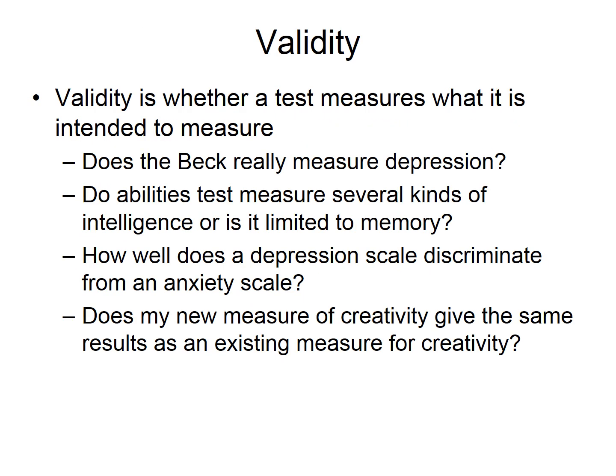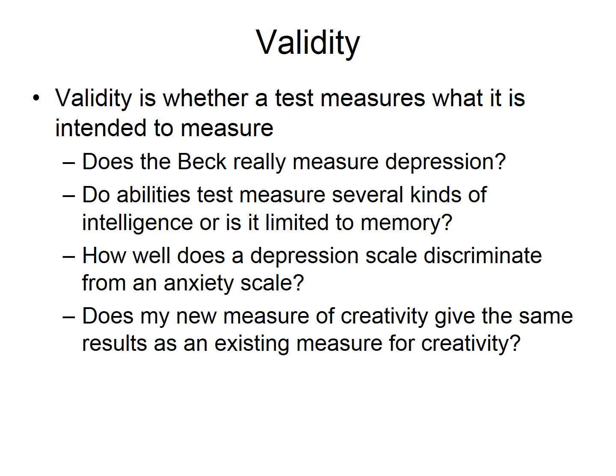So validity is whether a test measures what it's intended to measure. The question validity is often trying to answer is, for example, does the Beck Depression Inventory really measure depression? So the first one is, these are the arguments we're going to try to make. We're going to try to use methods and statistics and also just systematic thinking about it, honestly, judgment calls of, do we actually have a measure that seems to be capturing the concept or construct of interest? Additionally, do ability tests measure several kinds of intelligence, or is it limited to memory? So not only are we wanting to ask the question, are we measuring the construct we're interested in, we also want to ask, are we measuring it the way we think we're measuring? Are we capturing all of it or a small portion of it?